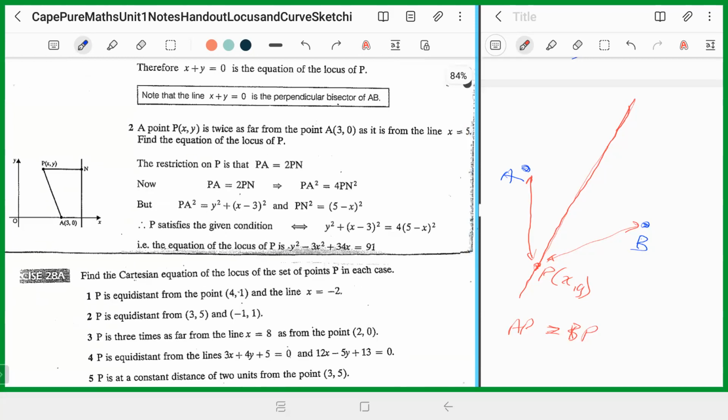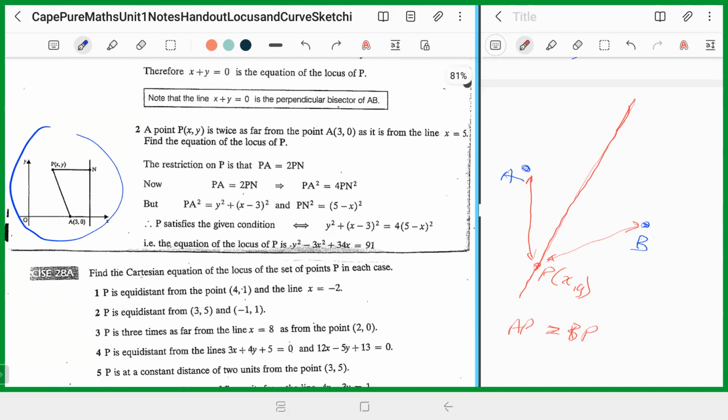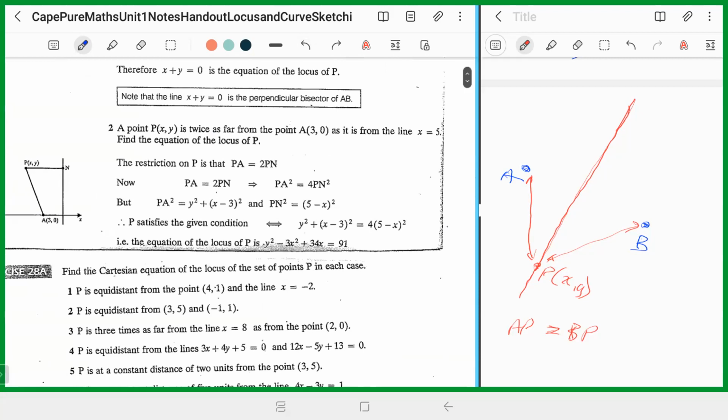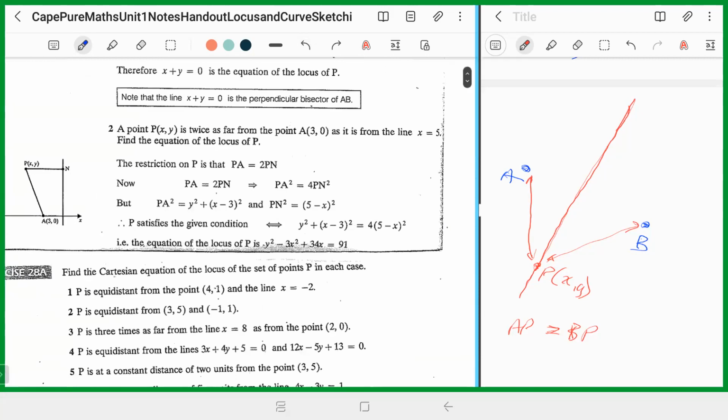But here now, look at this one. And this is a sketch they give for it. Always give a sketch. So this one says, the point P, they're calling it (x, y) for us now. Sometimes they don't call it (x, y), they just give a point P, but you must always call it (x, y). The point P is twice as far from this point as it is from the line x equals 5. Remember, the distance from a line is always a perpendicular distance. So when they talk about the distance from a line, they're talking about a perpendicular distance. Bear that in mind, right? They will not say perpendicular distance, they will just say distance.